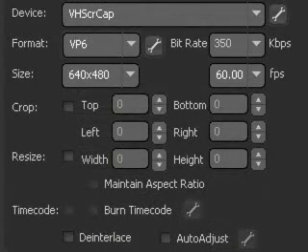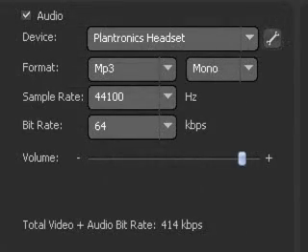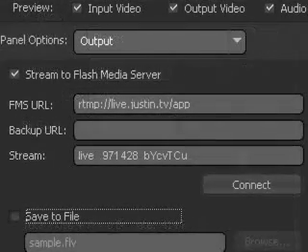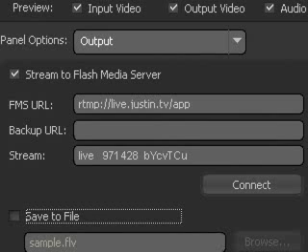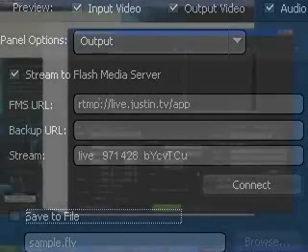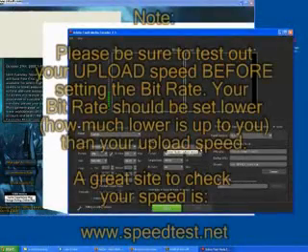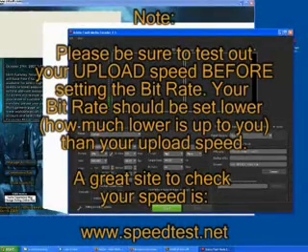And then for streaming over there on the right hand side, if you've done the Justin TV tutorial just right, you should have something that looks like this, though not exactly, because my settings are different. And then you want to hit start, and when you hit start, you'll be broadcasting.